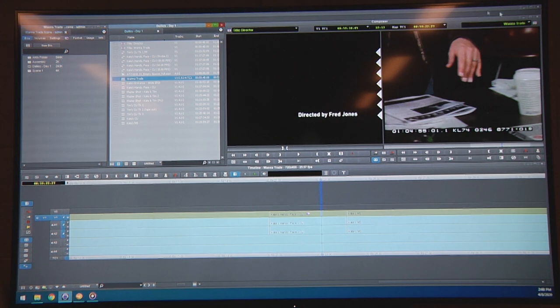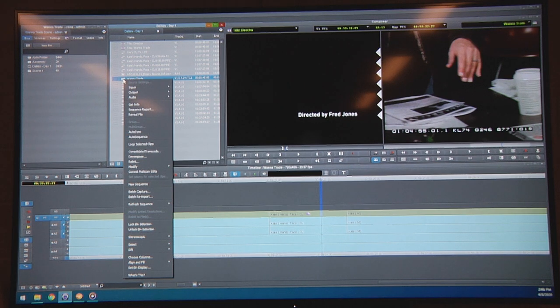I'm going to go to the sequence that I'm working on. I'm going to right-click on that sequence. And for me, it's called output. If you're working on your version, it's probably called publish. On your version, you'll probably see some options like for YouTube or Vimeo, but also local drive. If you want to publish this to YouTube, that's fine, but I recommend maybe you just publish this to your local drive. That way you have the digital file on your computer, and then you can upload it to the Moodle page, or you can compress it if you need to. We'll talk about that here in a second.